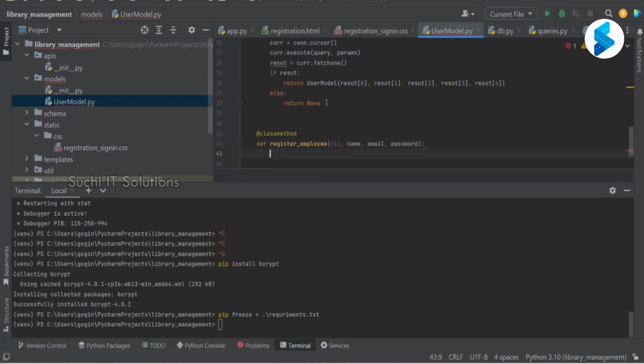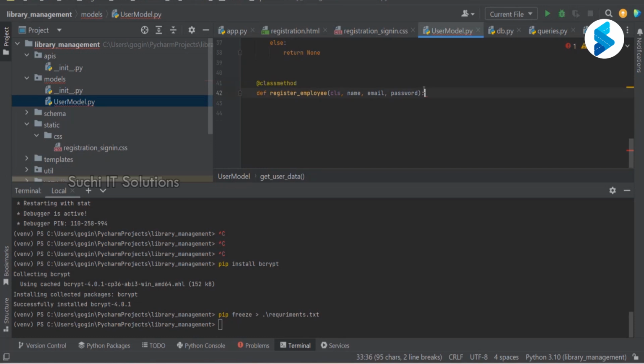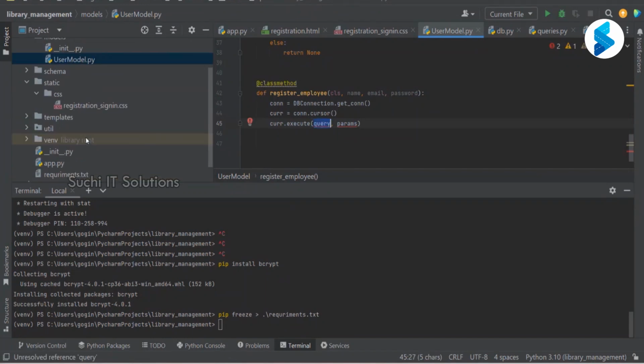Now, similarly, what we have to do is get the connection object the same way that we did, and I am going to use a query. Let me write the query.